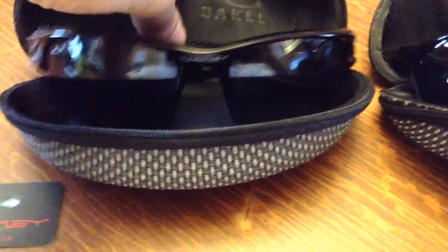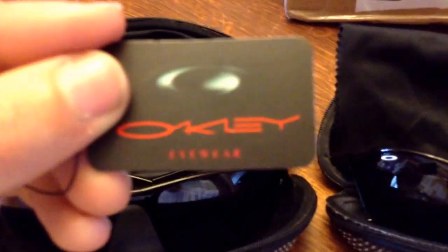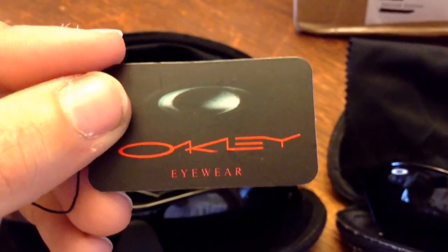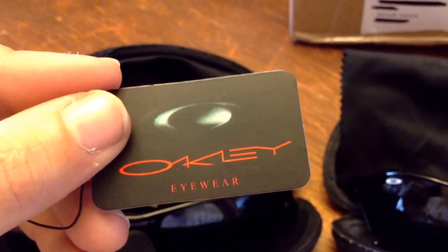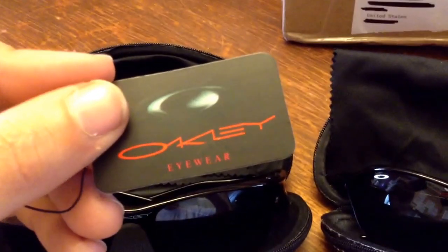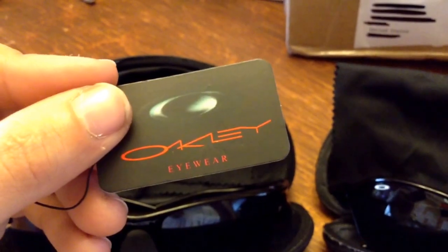Let me just say that they are getting very creative. They both came with little tags that go around the nose, and both came with a little lens sticker. On the logo, there's barely any 'A' and there is no distinguishing line between the L and the E — it looks like Oakley quickly, but it's not 'Oaklev', it's 'Oaky'.